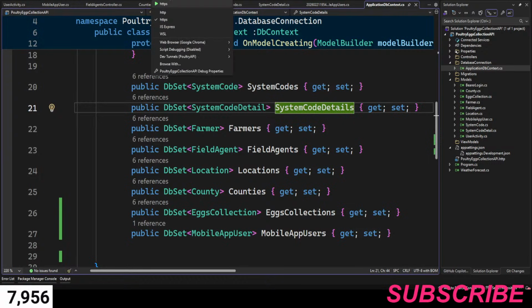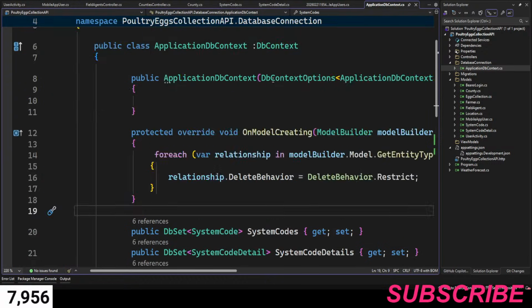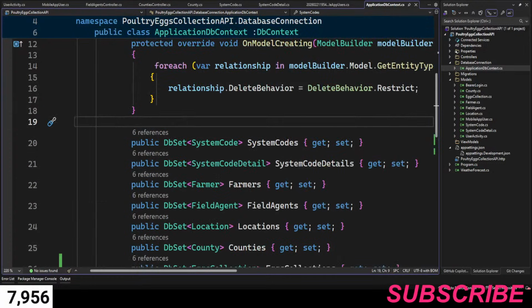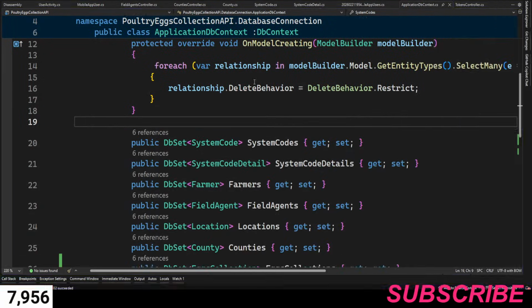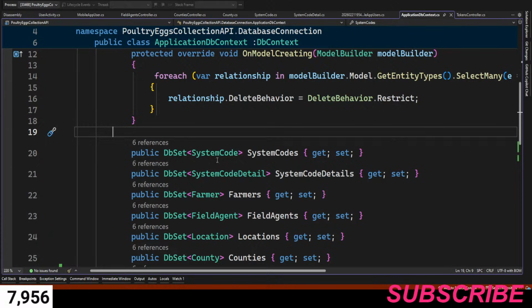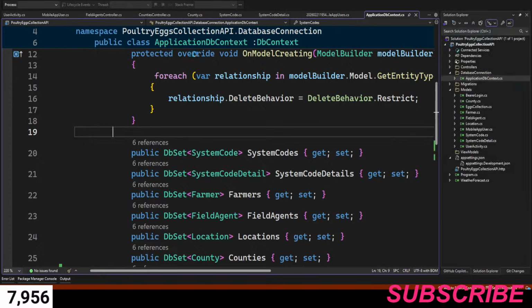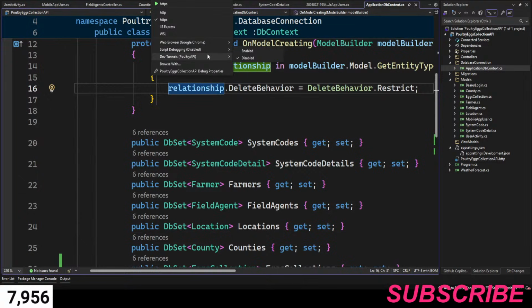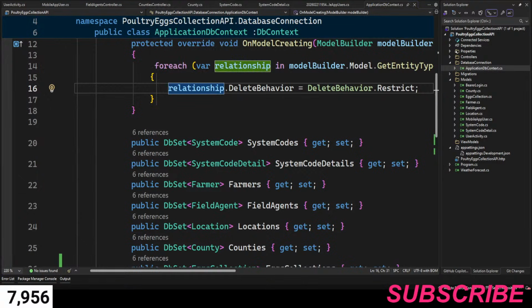So you can actually check how you can launch your API using dev tunnels. If I just launch, I'll have my dev tunnel link. Let me check my dev tunnel link.